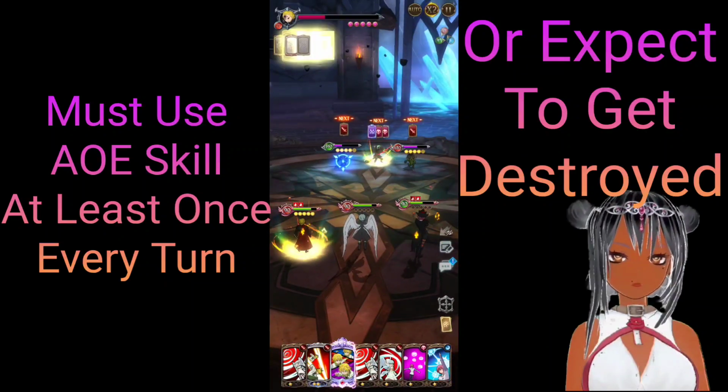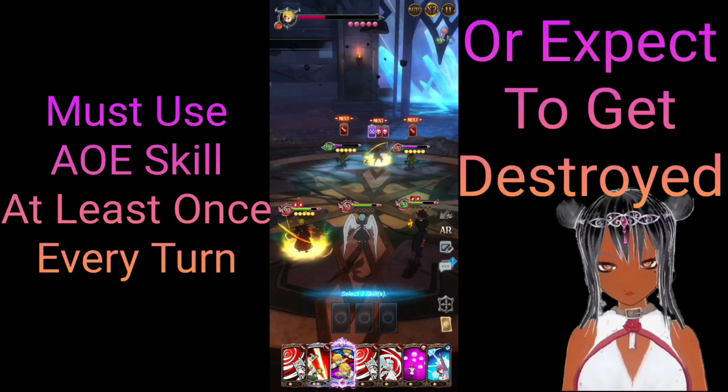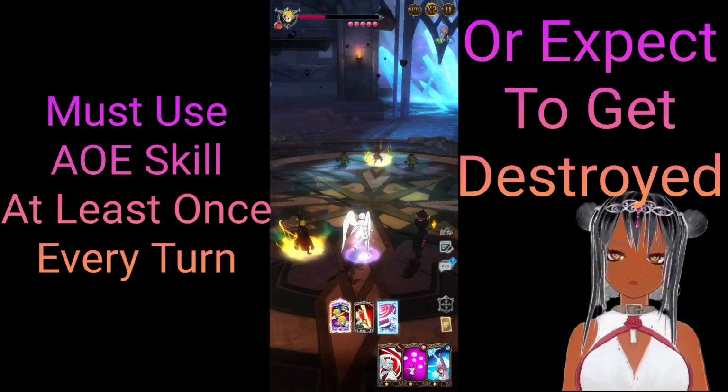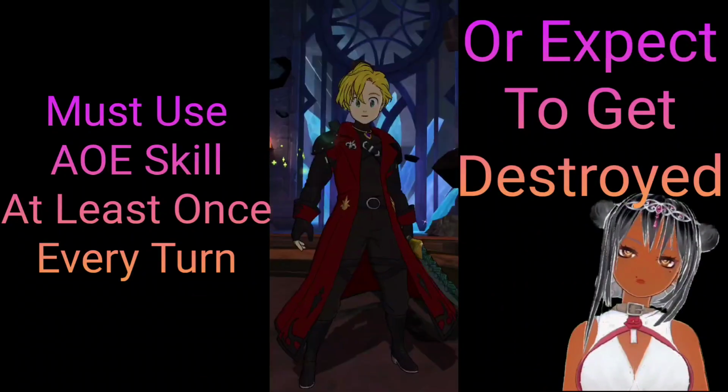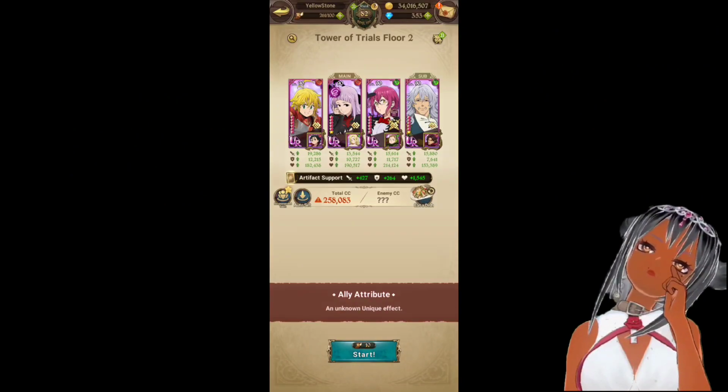So let's use Melee's ult. And hopefully his ult takes care of everything. If not, then we have the... Yep, there we go. So, let's move on to the second floor.